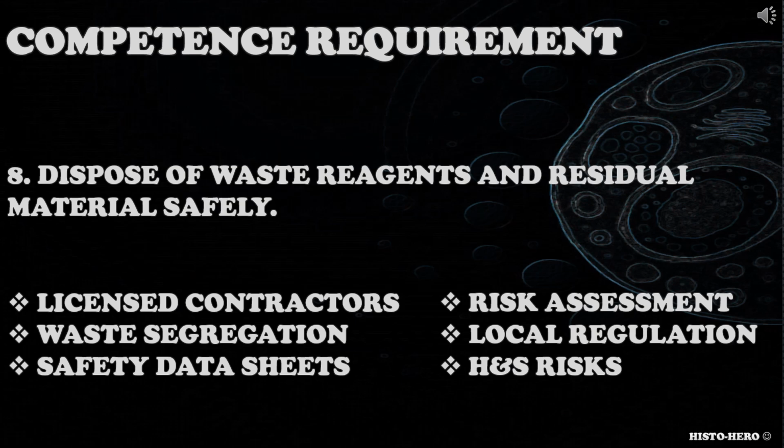Consider licensed contractors used by your lab, waste segregation, safety data sheets, which often state disposal methods for reagents, risk assessments, local policies, and regulations that are followed, and health and safety risks associated with reagents like flammability, corrosivity, and environmental toxicity. Also consider risks associated with disposal of residual material like human tissue.